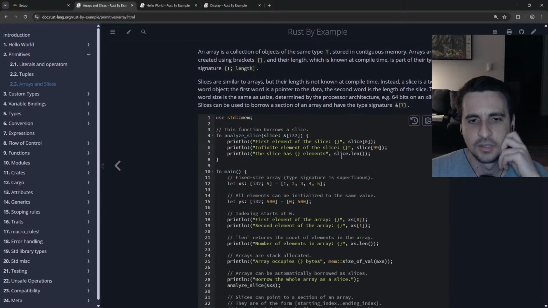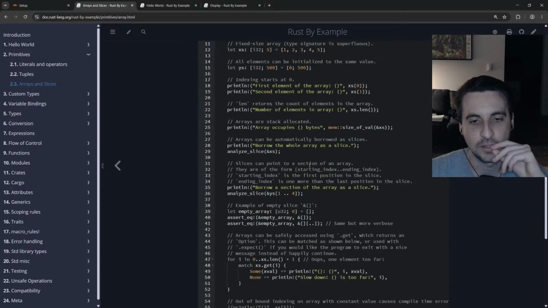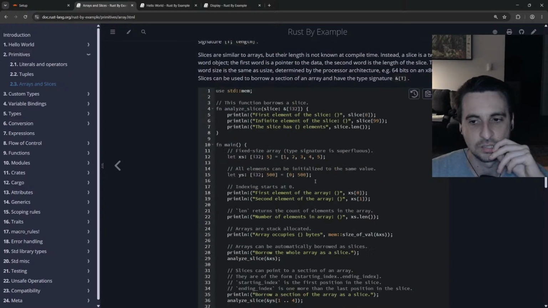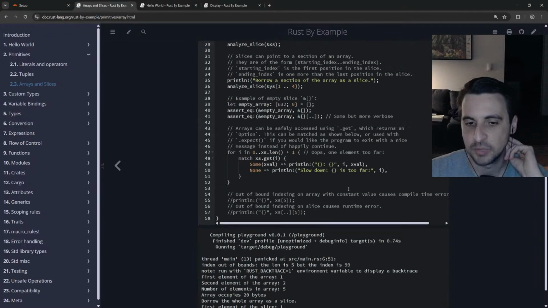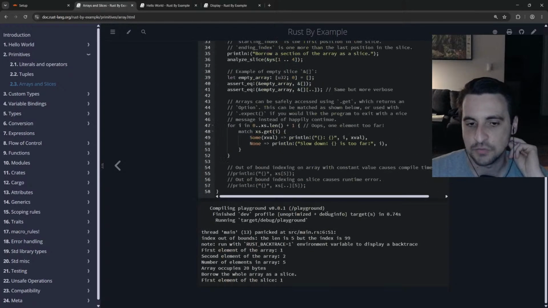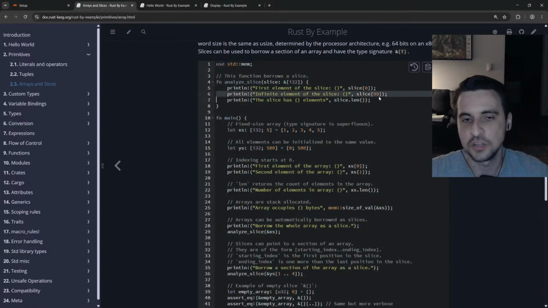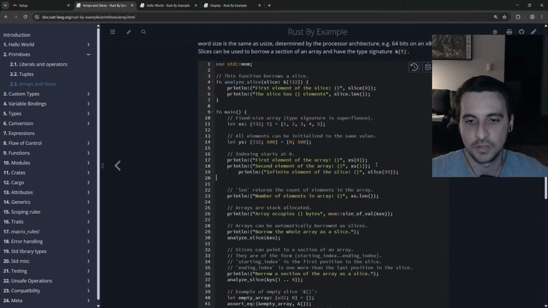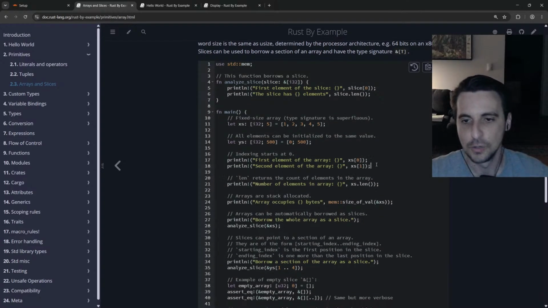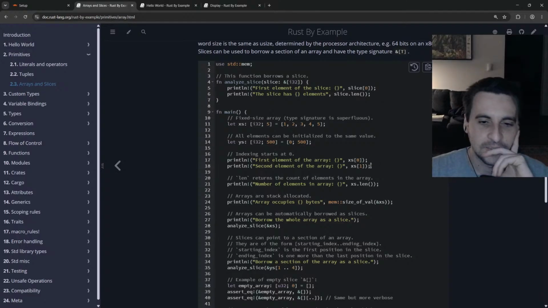I can write a function that takes a slice, but I lose the compiler check, but of course it's still memory safe, so I get a panic. Whereas here, if I did it, of course I would have gotten the compiler check.